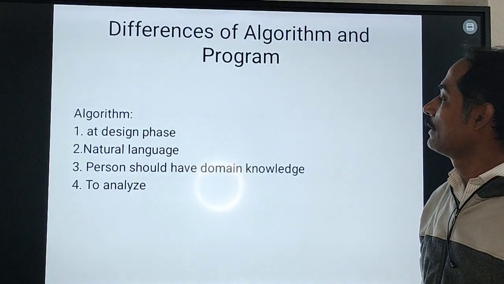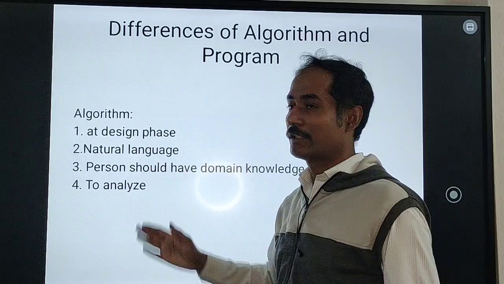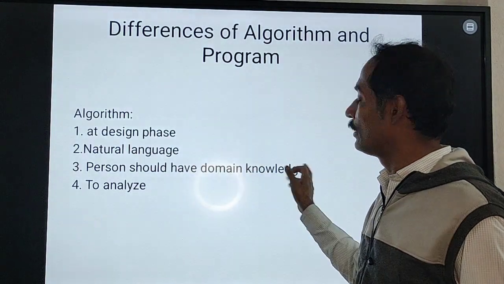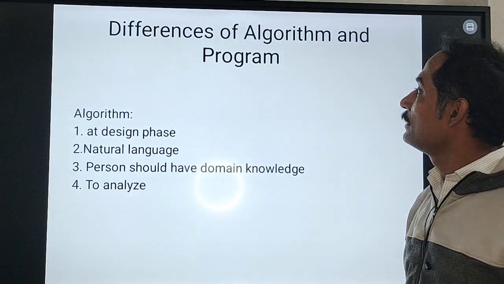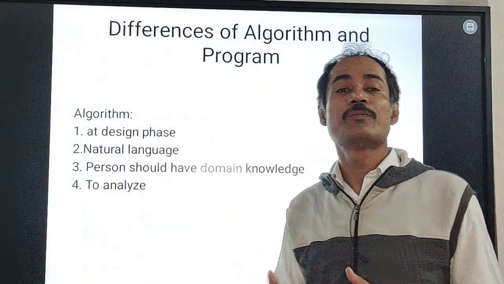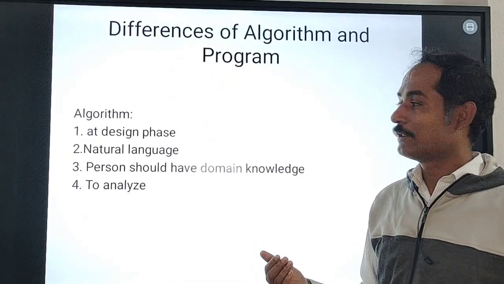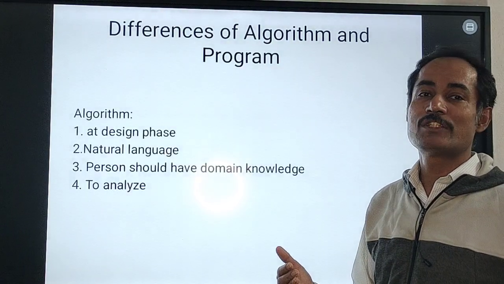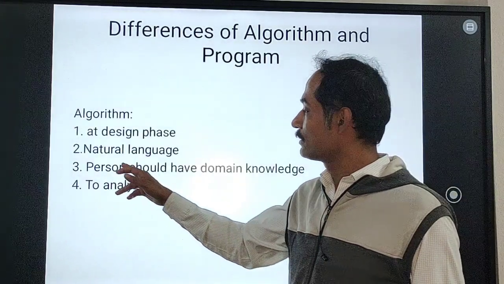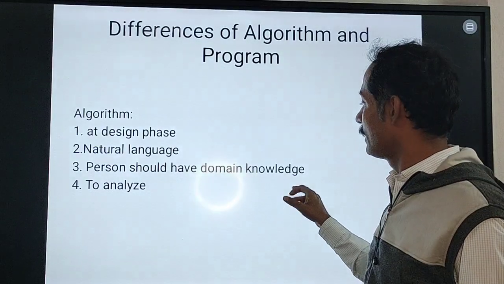Point number 3, the person who is designing the logic at the designing phase should have enough domain knowledge, because the designing phase is, I would like to say, the most important when we are going for the programming part. So designing first, then implementation. The programming is actually the implementation part. So the person who is designing the algorithm should have enough domain knowledge.